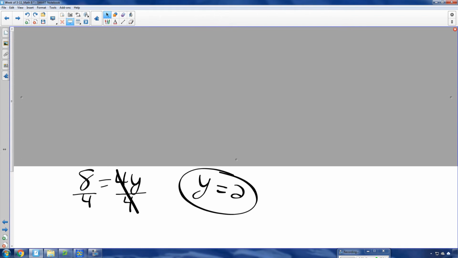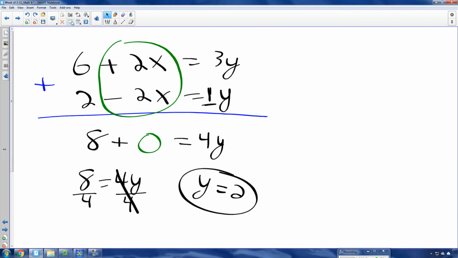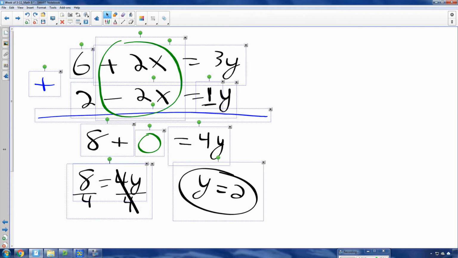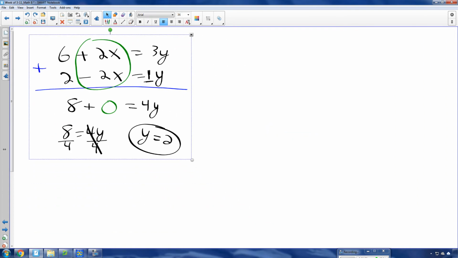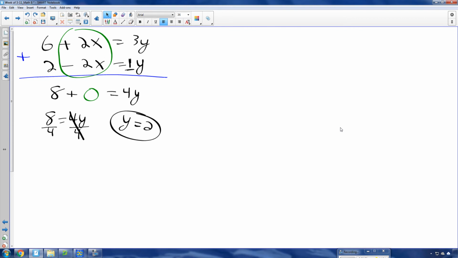This is the word to the wise, people. You've got to take that answer of y equals 2 and plug it into another equation. So here's what I want to do. I'm going to take all of this stuff, and I'm going to shrink it down a little bit. Okay? I'm going to get it out of your way. I'm going to put it over here. Pick an equation that you want to rewrite. I don't care if it's the top or the bottom.